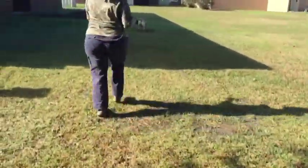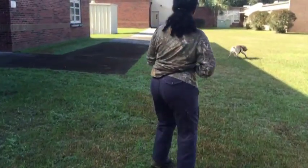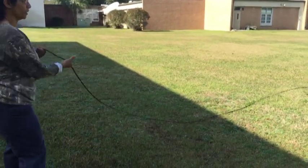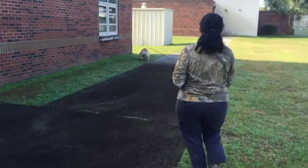Okay, so your pressure on the lead going to the right is what caused him to go out, because now he's kind of out of odor. So you're going to kind of hold your ground, wait him out. He needs to come back. Because when you tried to go under the trees, you went to the right, uh-huh. So you made him do that. Okay, go with him. He's in odor now.